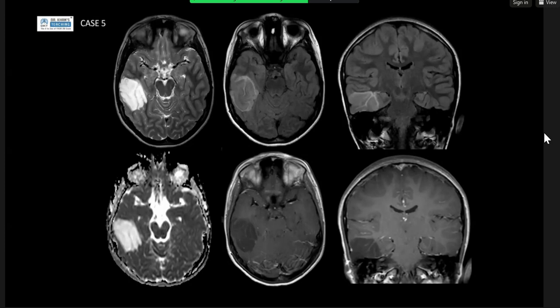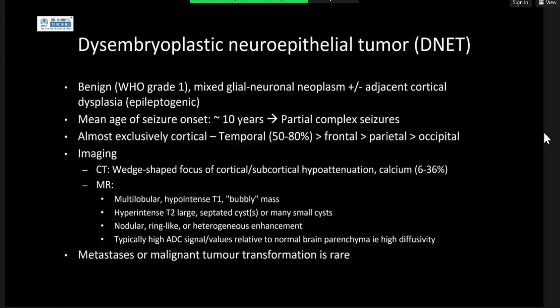Sorry, if you just tell me your top differentials again. Gangliocytoma in this region, and also pleomorphic xanthoastrocytoma and the DNET. Sorry, what's the second one? I think for me, you keep dropping out. So you called DNET, you talk about ganglioglioma, and what was the second one? Pleomorphic xanthoastrocytoma. Okay. I'm not sure what that one is, to be fair. As I say again, I don't know what the second differential is. I have to be quite frank.